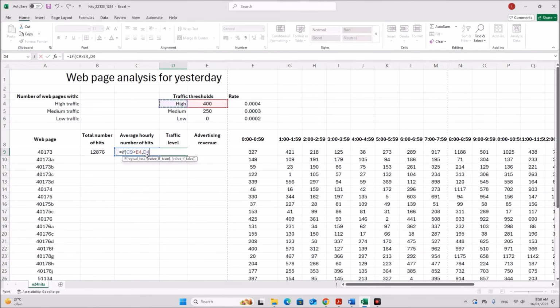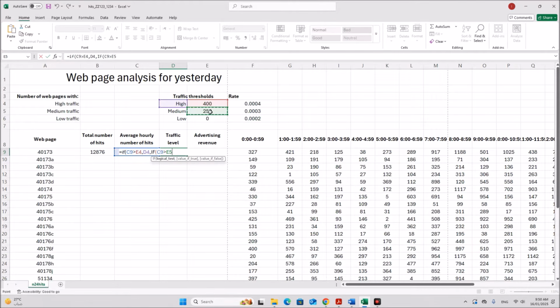That means it will display the contents of cell D4, comma. We have two more conditions, so we have to start another IF. Again C9 greater than 250.